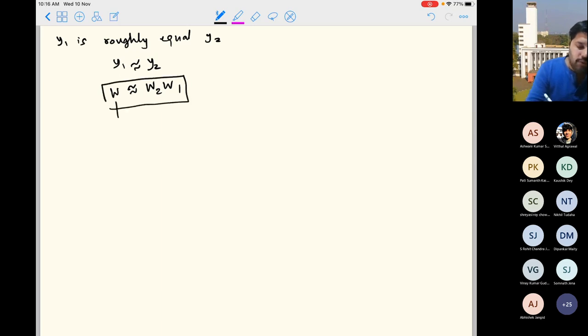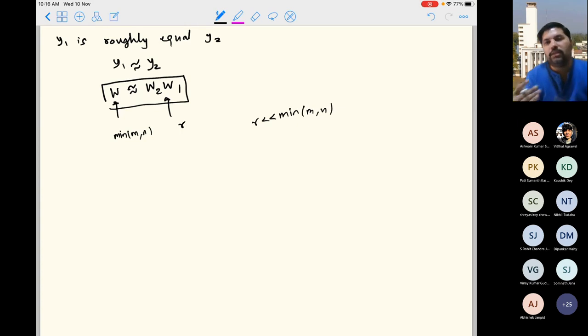So what is the rank of W now and what is the rank of W2 W1? Generically, like we had discussed, the rank of W might be the minimum of m and n. But here the rank will be R, and if you choose R to be strictly less than the minimum of m and n, then you have a smaller rank. What are the advantages? The product W2 W1 is a very interesting thing. This product is trying to approximate the original weight matrix W, with fewer parameters.